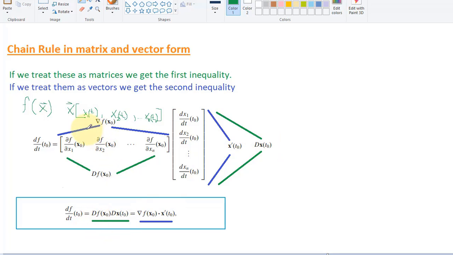And if we think of this, instead of as a matrix, as a vector, then we're talking about this notation, the gradient of f, and we think of this as also a vector, the derivative of x with respect to t. So we have to talk about the derivative of each component of x. Then we would say it's this thing times this thing, but then it's not matrix multiplication anymore. It's the dot product. So here we have it expressed as a dot product of this vector and this vector, or here we have the same thing expressed as matrix multiplication of this matrix times this matrix. So that is two views of the chain rule. One is in matrix form and one is in vector form.